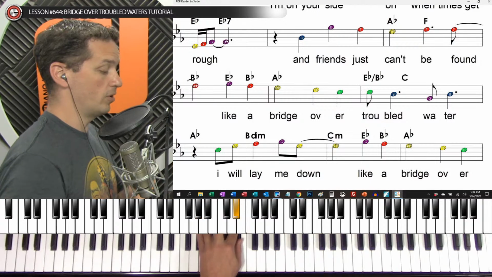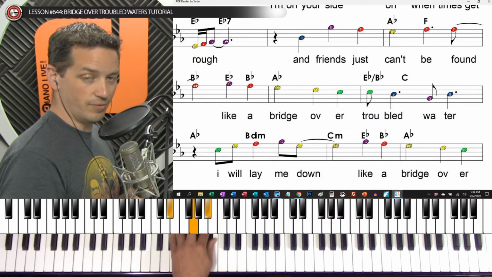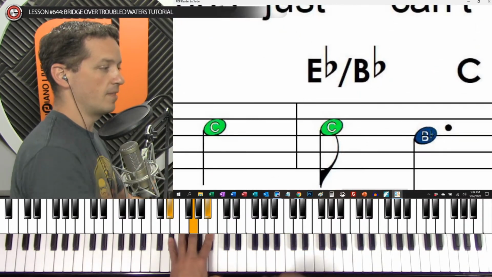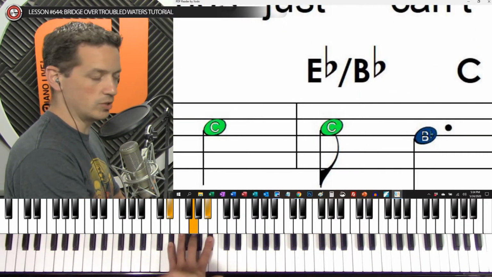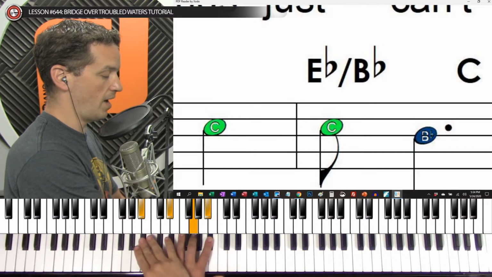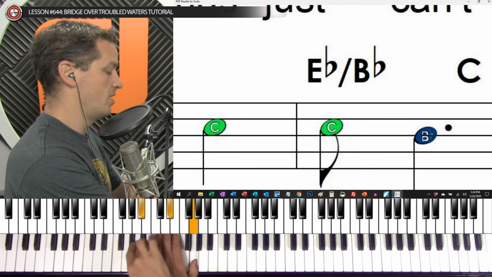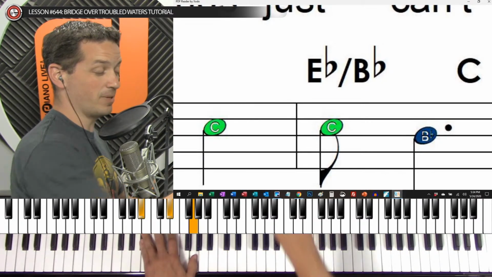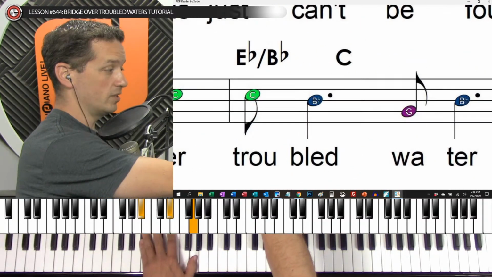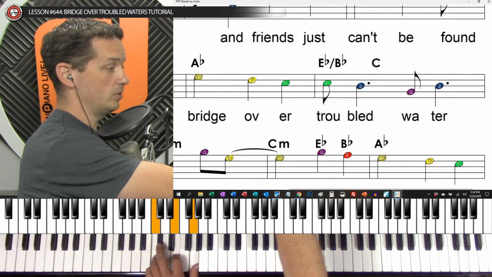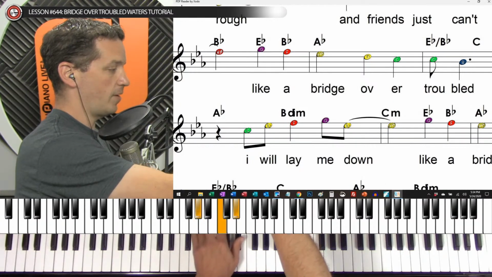And then over troubled, this is going to be an E flat chord, so E flat, G, and B flat, but we want the lowest note to be that B flat. So again, we're going to rearrange the notes in our chord so that the lowest note would be a B flat, so an E flat chord on top with the lowest note being a B flat. So we just rearrange those notes, and I'd probably play that. Then a C chord is going to be a C and an E and a G. So play all those together. And then A flat we've already played.